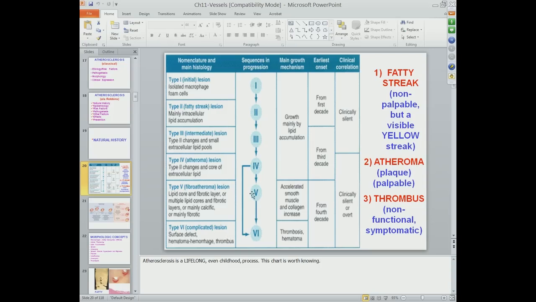So let's look at the growth mechanisms. First we had lipid accumulation, then we had collagen and chronic inflammation around it. Now we're actually talking about thrombosis, hematoma. Now, could you imagine maybe that wall is significantly weakened as well? Yeah. You think that weakening might cause it to expand under normal arterial pressures, like an aneurysm? Yeah, so these are all things that are associated with advanced atherosclerosis as well.